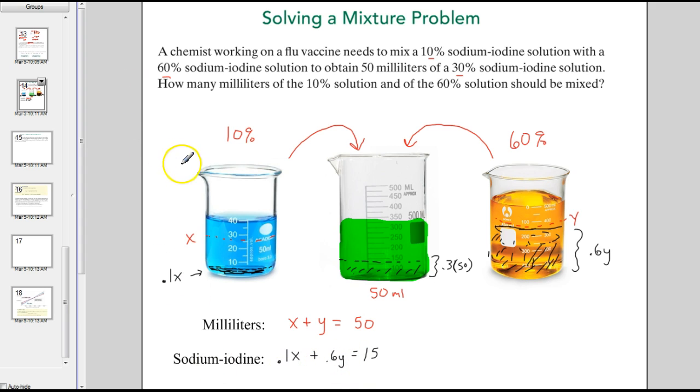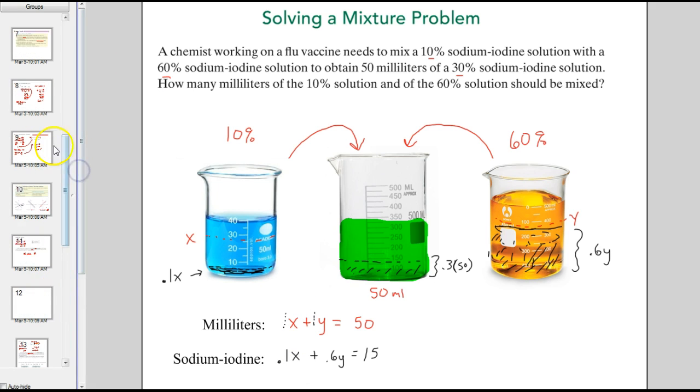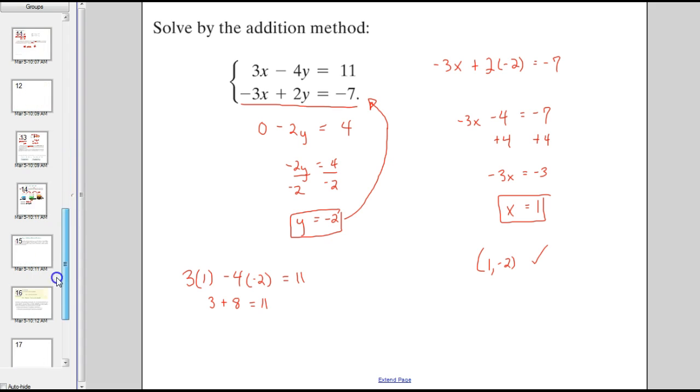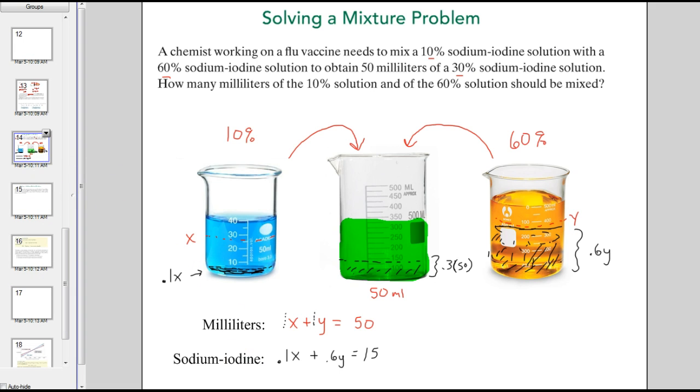Now, this is a word problem, an applied problem. So for me, it's perfectly fine. You're being tested if you can set up a system here, not your ability to solve. That's what you were tested on in a lot of the other questions from the previous examples. That's the stuff you're going to be asked to show your work on. A question like this, you're being asked to show me that you can set up a system that will solve this. So it's fine with me if you go straight to your calculator and put this in.